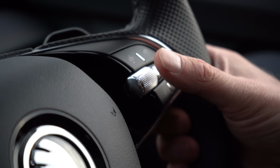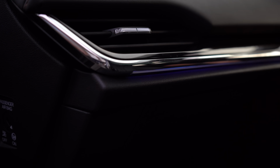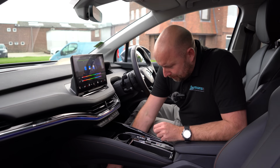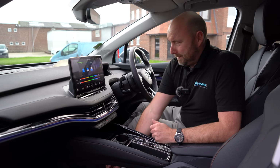No haptic buttons, brilliant. But the quality, fit and finish of these seats and the interior here, it's hard to deny. It's a lovely place to be. Bit of storage down here with one phone charger, and then I've got the underneath storage here, which is a little bit awkward to get to. Hang on a minute. A McDonald's straw. That's not mine. Not yet, anyway.